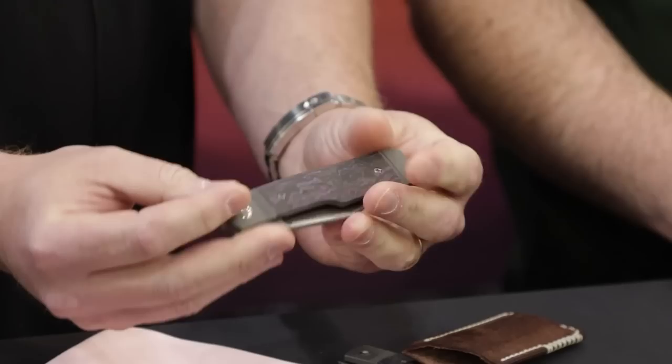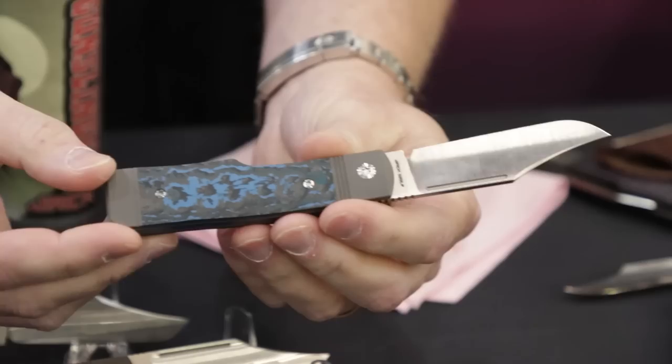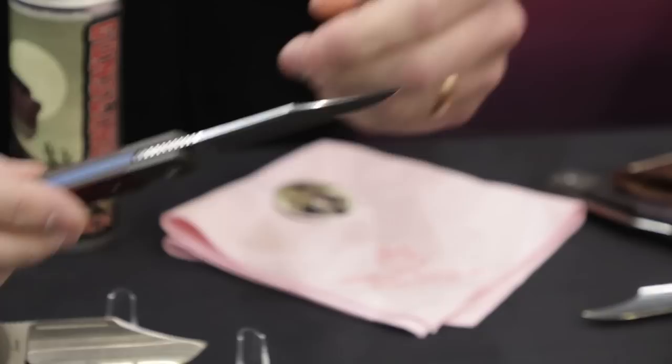Speaking of those flashes of color, we've got the other color versions here. You nailed them — I especially love the green and the gold, the way they match with the handle materials. We wanted to do something special, something unique, something you don't see every day — perhaps something that would be done as a customization by someone who does mods, but you can get right from the factory. We have Dark Matter Gold with Gold Anno, Camo Carbon Toxic Green with Green Anno. The fuller is ambidextrous, so very lefty friendly. We have Fat Carbon Arctic Storm with light blue Anno, Camo Carbon Bazooka Pink with dark blue — sort of a Miami color scheme — and always a crowd favorite, Fat Carbon Purple Haze with a really poppy purple Anno.